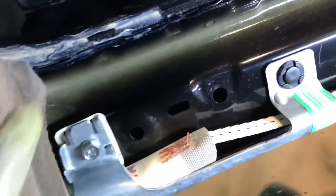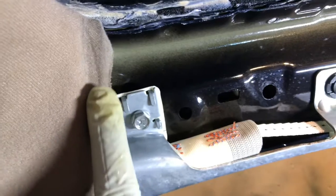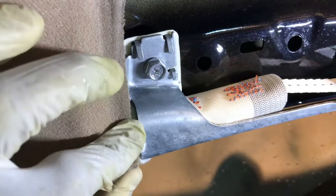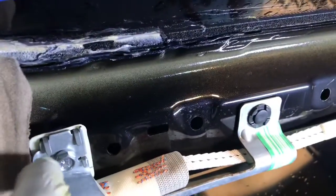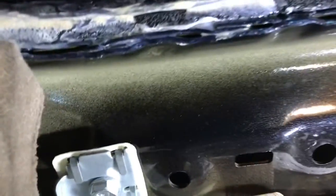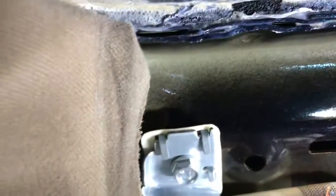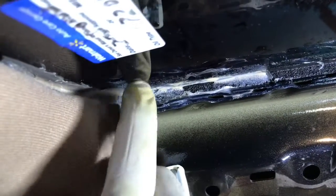You see the leak — see the wet? It's coming from here and dripping all the way in here. So basically it came from here. Somebody glued it already before. Maybe the glue cracked, or maybe it was not good quality glue, or too hard, or too cold — maybe the glue got cracked.